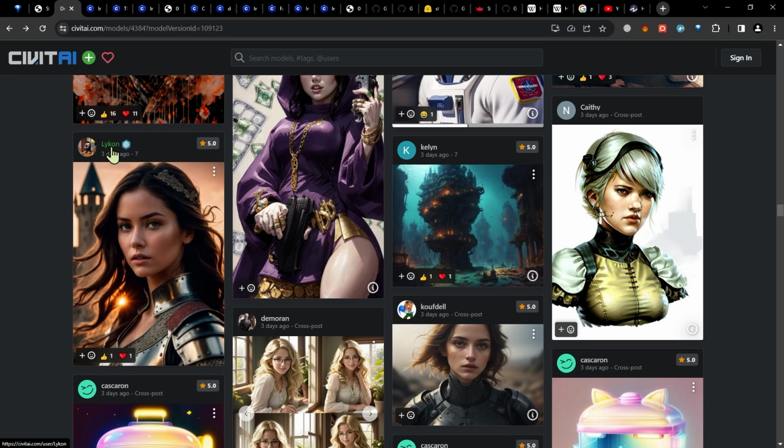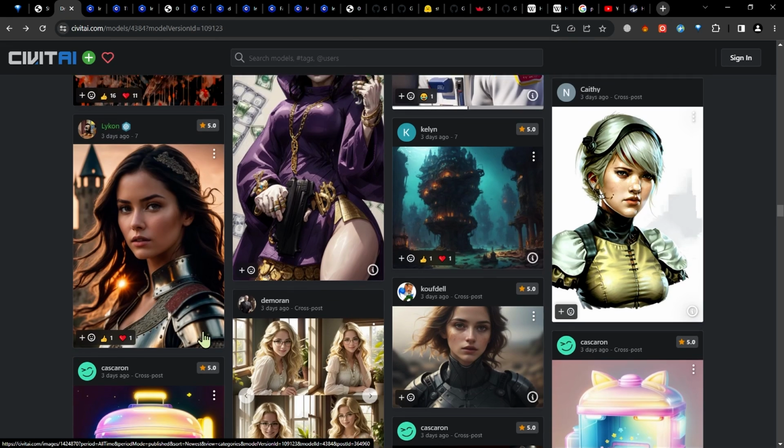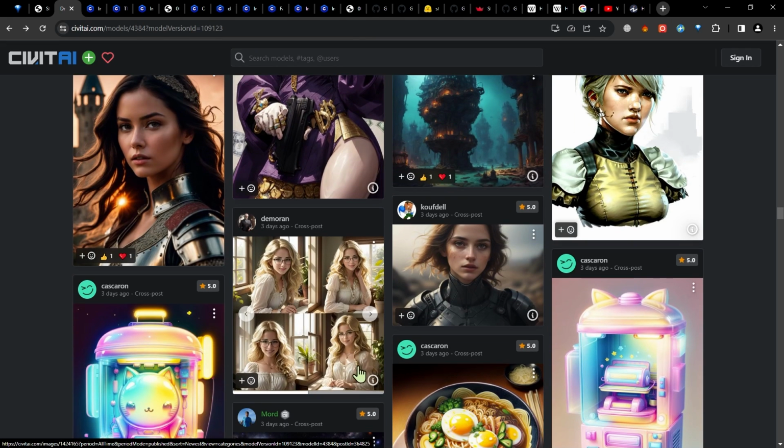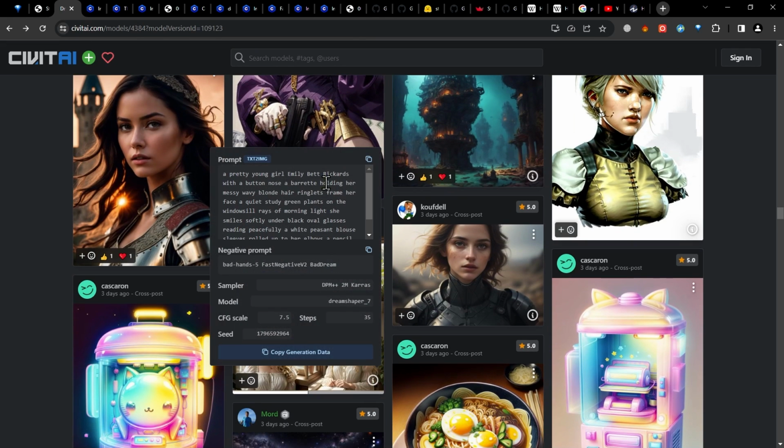This is one here from the author himself, from Lycon. And if we come here, we can see that there's no information, so we can't actually access the information here. For this one here, we've got a whole bunch of text to image information, and we can copy the entire image data.